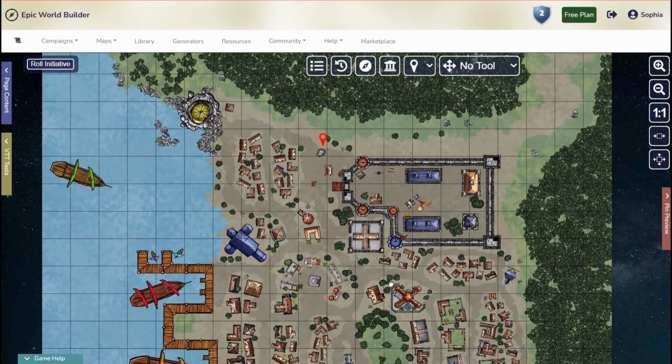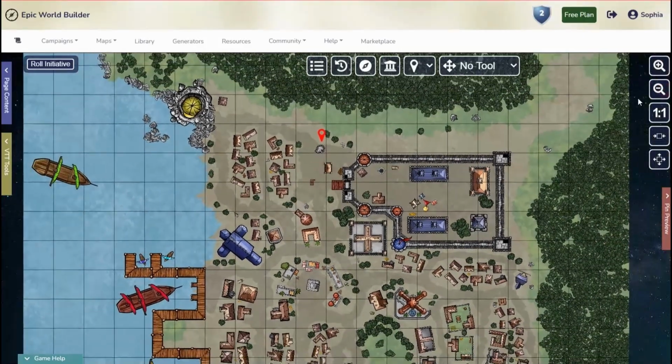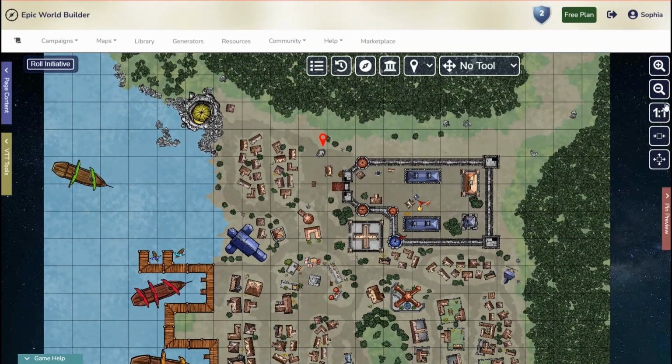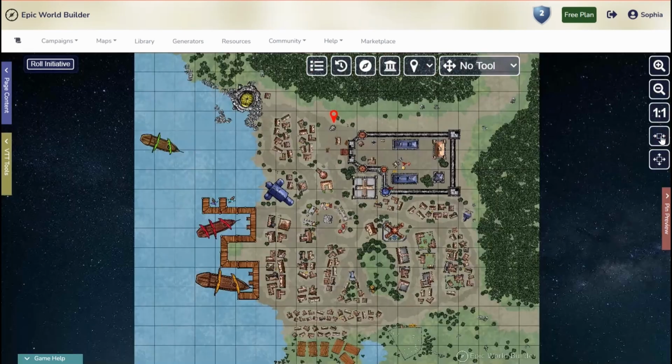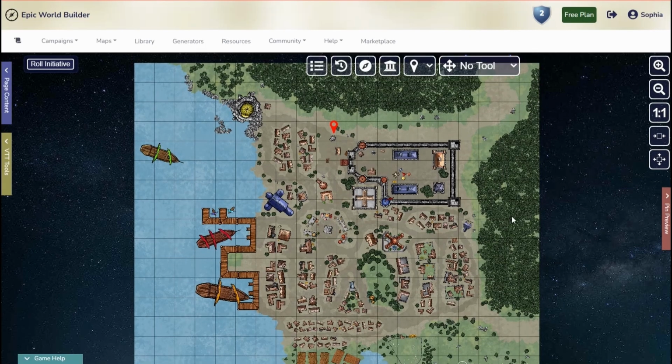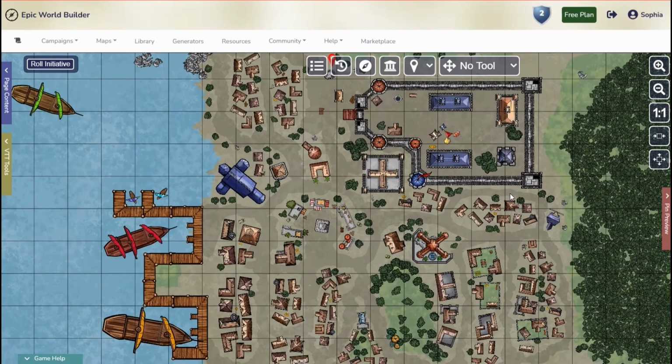There are also these buttons on the right side of the screen. Let's go ahead and talk about them. This top one allows you to zoom in, and this one obviously zooms out. 1:1 gives you the map in the actual pixel size that it was uploaded in. This button means you want to fit it completely in the screen. So this has 100% of the map in the screen. And as you can tell, there might be some parts on the sides where you can see space. And this button means you want the map to completely fill the screen. Now, this does mean there are some parts of the map that are off the screen, but you'll see no space.